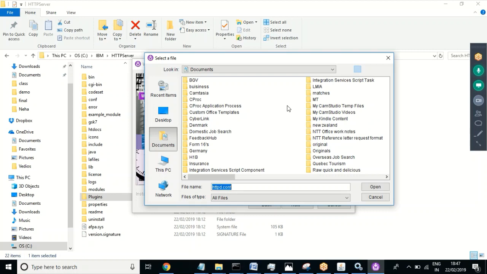So I give the location of the http.conf file. Next, and this server will be created in the profile which we have selected. So this is a web server where it will have integration details between IBM HTTP Server and WebSphere. So we'll see after integration where exactly this will be created, and we'll check the configuration details of this web server.